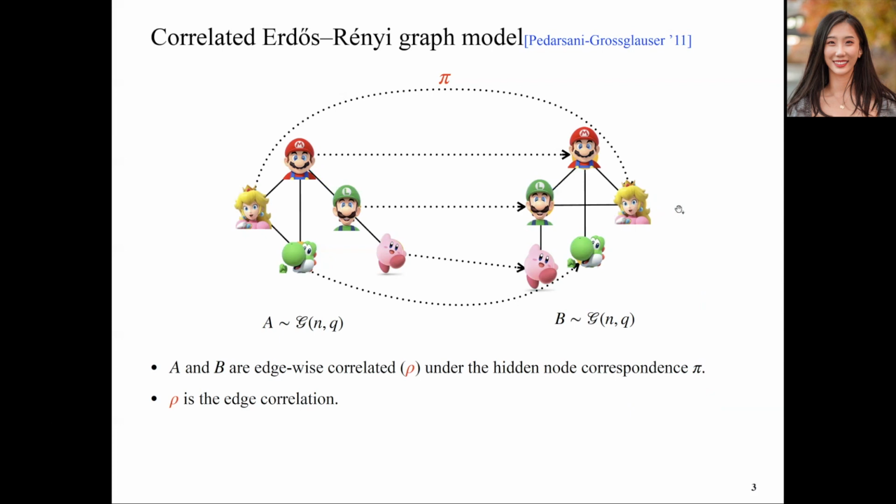As this correlation parameter rho gets larger and closer to 1, the two networks will be more correlated with each other, and they should look more similar. When rho equals 1, they should look exactly the same. Another key parameter is n times q. This is the average degree for A and B. You can think of it as a measure of graph density. So the larger nq, the denser the graph becomes and the more edges it contains.